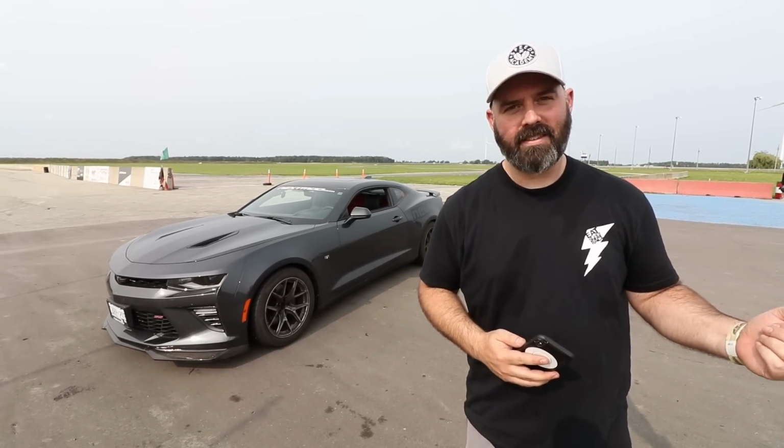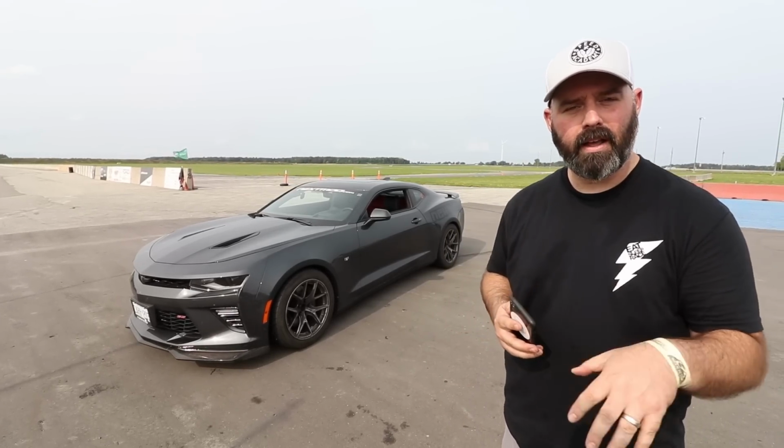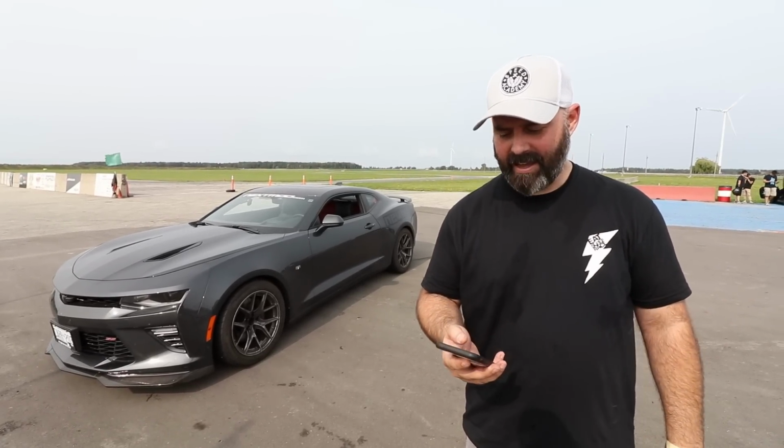Marco, the owner, was telling me they've seen like 40 heat cycles. So there's not a lot of grip there, and it goes into an understeer if you attack the corner too hard, and then into oversteer right after that if you go to the throttle too hard. So you definitely have to do some throttle management there, but nevertheless, it was properly quick.